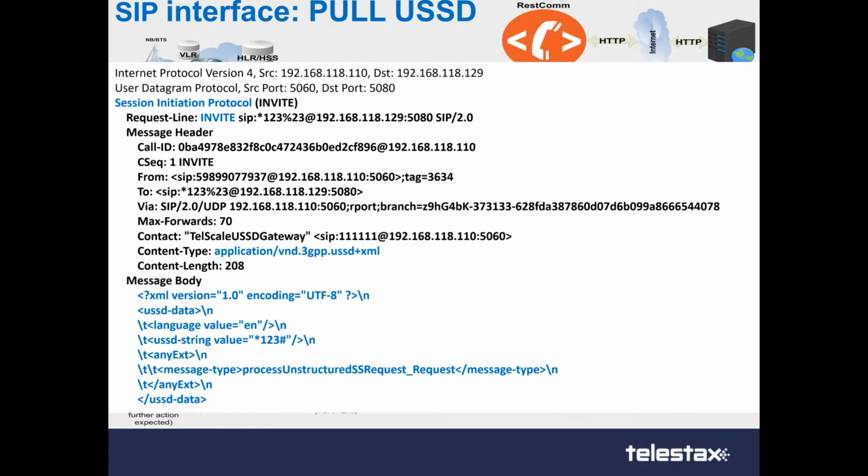The message body then carries the USSD payload in XML. The USSD string value carries the USSD shortcode that initiates the service. This is *123#. Message type must always be processUnstructuredSS-Request in a SIP INVITE message for pull USSD.